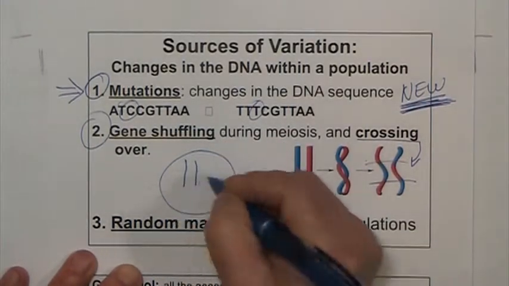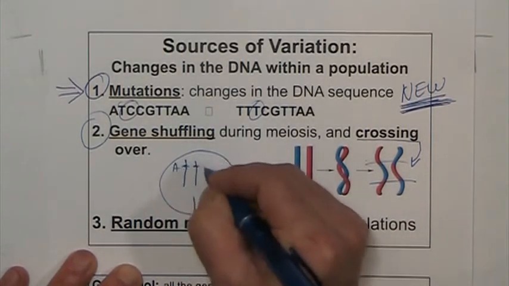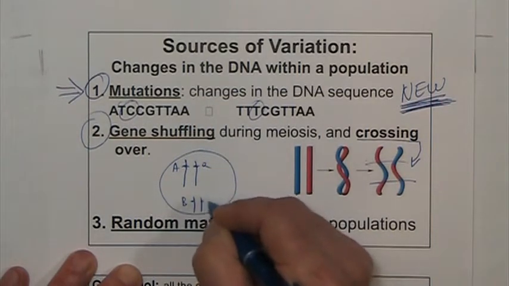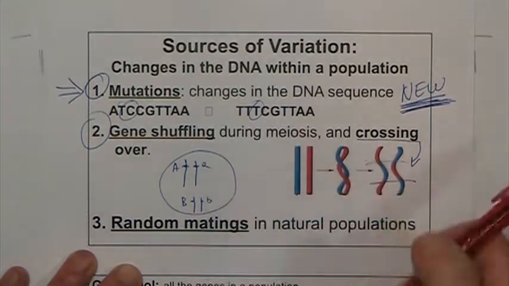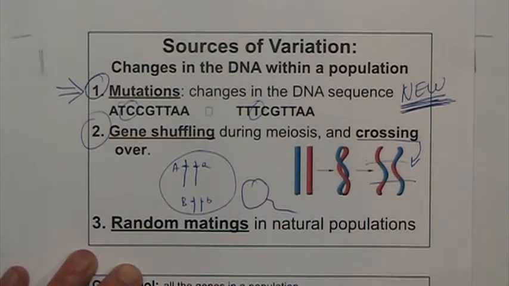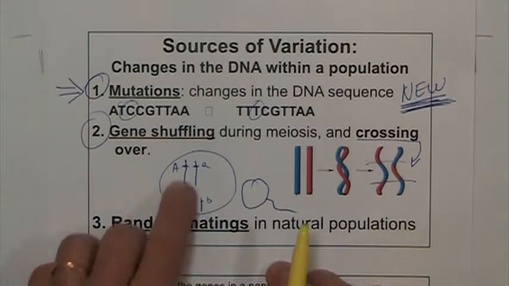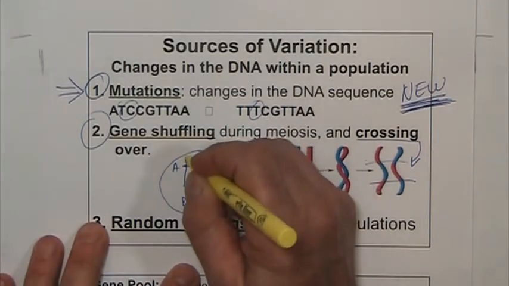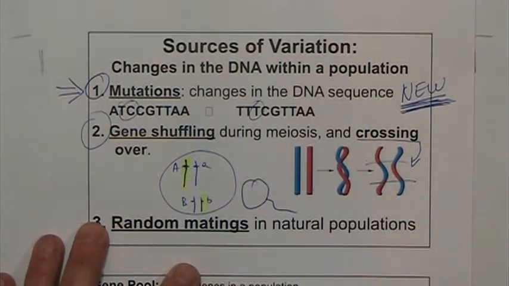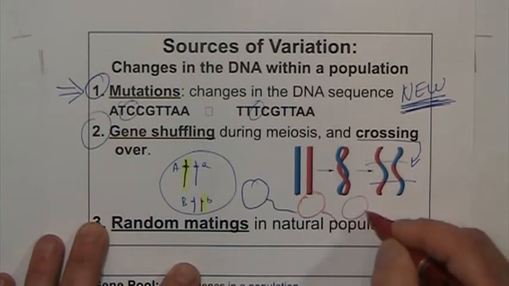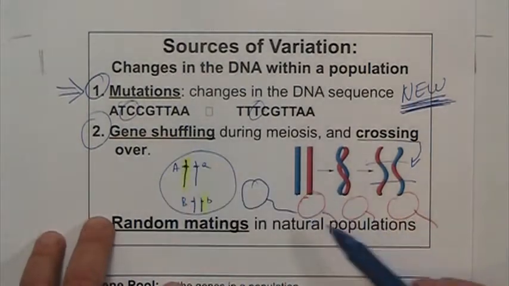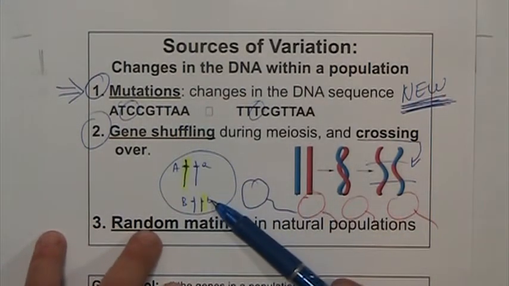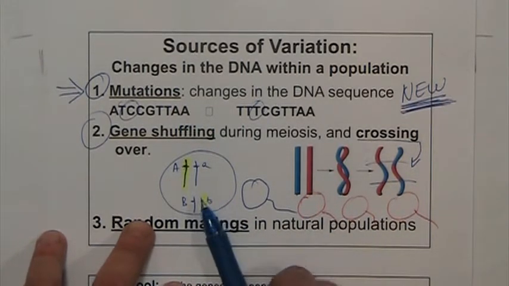Remember that if you look at a situation with two traits — and individuals have many, many traits — if I have an individual that is heterozygous for two different traits, the chromosomes are sorted independently. When you make your gametes, you are going to put one of each chromosome. So even though this individual had a particular combination, it can make a variety of combinations: big A can go with little B, little A can go with big B, and so forth. This individual will be able to make at least four different gametes — four new different combinations — because of gene shuffling through independent assortment of the chromosomes and crossing over.